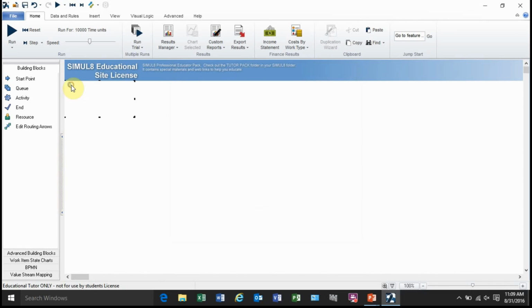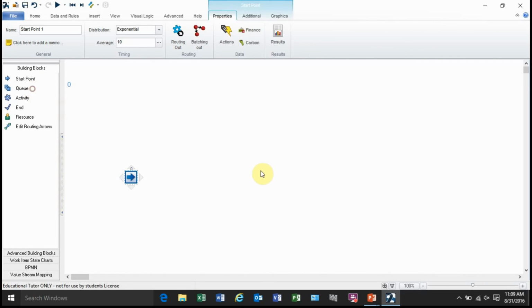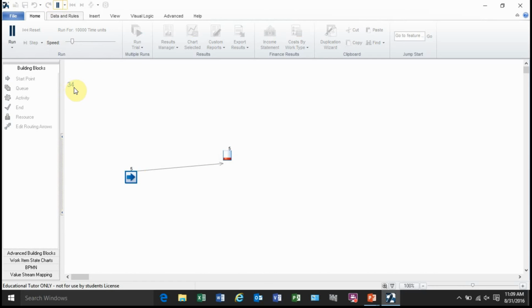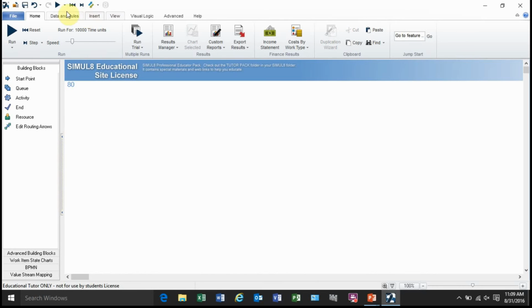And look what happens now. The simulation is no longer a clock, but just a simple count. So if I run it really slow, you can see this is the clock, and that is in time units. And we decide what the actual time units are separately outside of the model. I'll do examples on that later. But don't use the actual clock. Use a simple count. It's easier to change. Once you've done that and you've saved the file, then next time you open that file, you don't have to do these. It'll remember those.